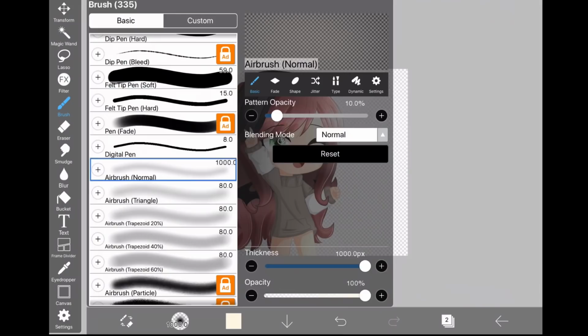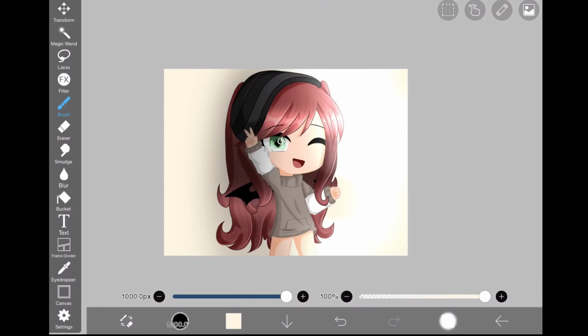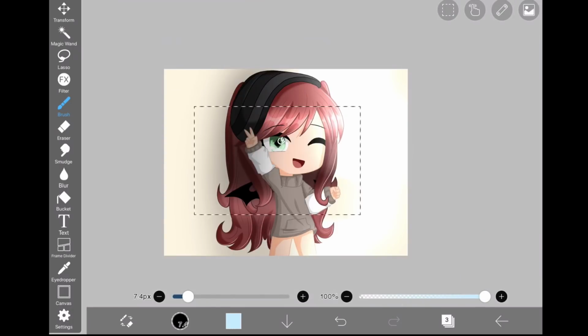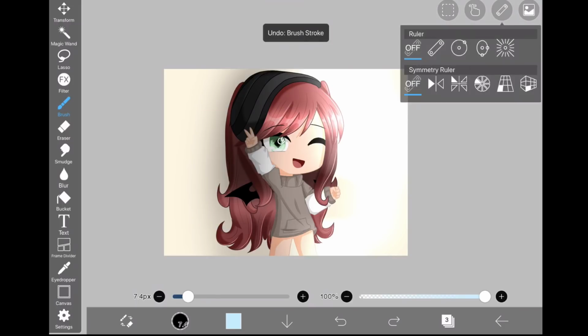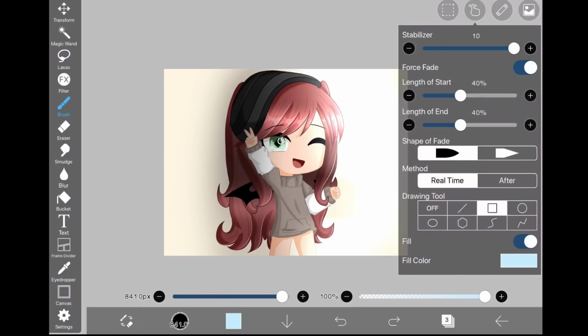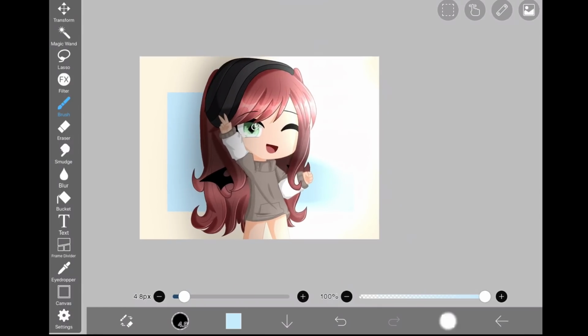Okay, so I'm going to make it yellow because I like yellow. It's a very static color. And then I'm going to use the drawing tool to draw a rectangle. And I'm going to turn on the fill as well. I didn't actually do that, but it's a good idea. Use the same color. Okay. And I just draw a square like that.